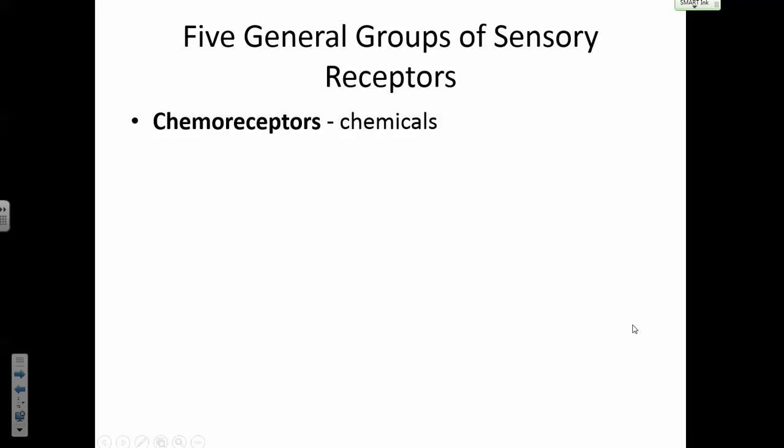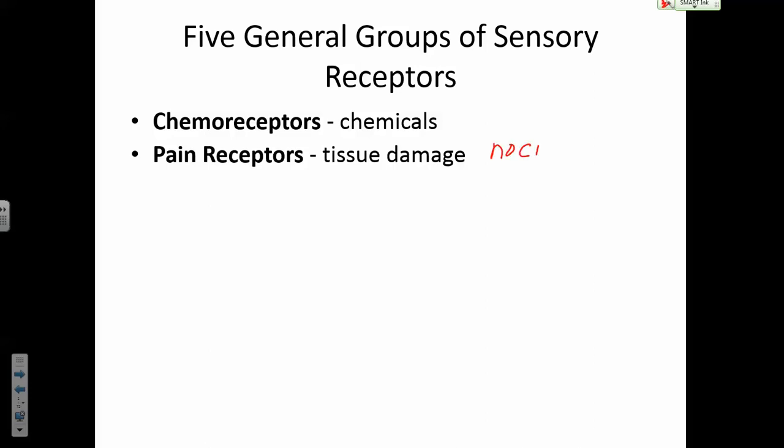So we're going to see several today that are classified as chemoreceptors, and that means they come in contact with a specific chemical. And if there's enough of that chemical, it will cause an action potential to occur. Pain receptors, in your book, they may give you an additional name for these. I won't put this one on your test necessarily, but a nociceptor, that's a pain receptor. And they're actually sensitive to a lot of different things. We'll see that when we look at pain in a little while.